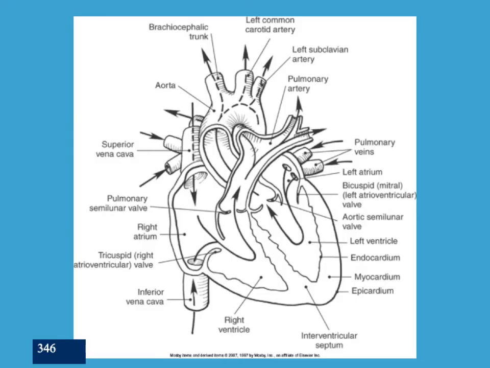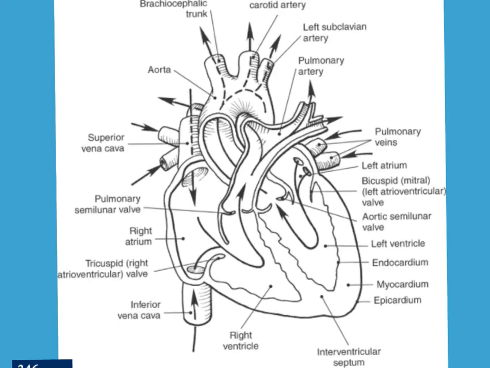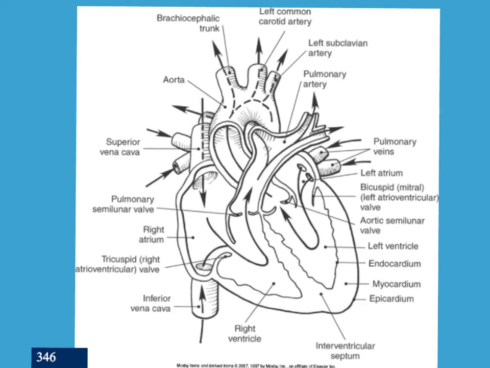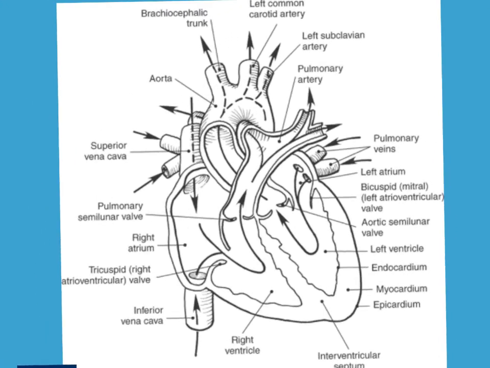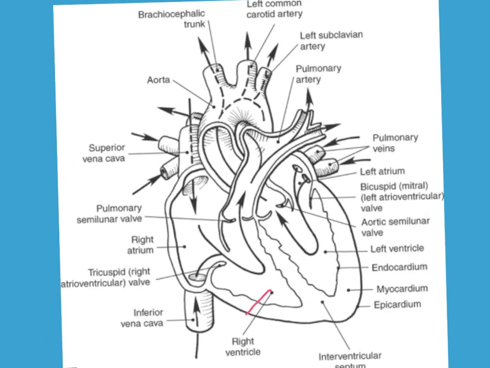So let's look. This is my favorite image. This is the one that shows all the circulation from everywhere, in the blood, from the heart, and also from the body to the heart. So let's look at the ventricles first. You've got the right ventricle here. You have the right atrium here, correct? There is a valve in between them. What do we call it?